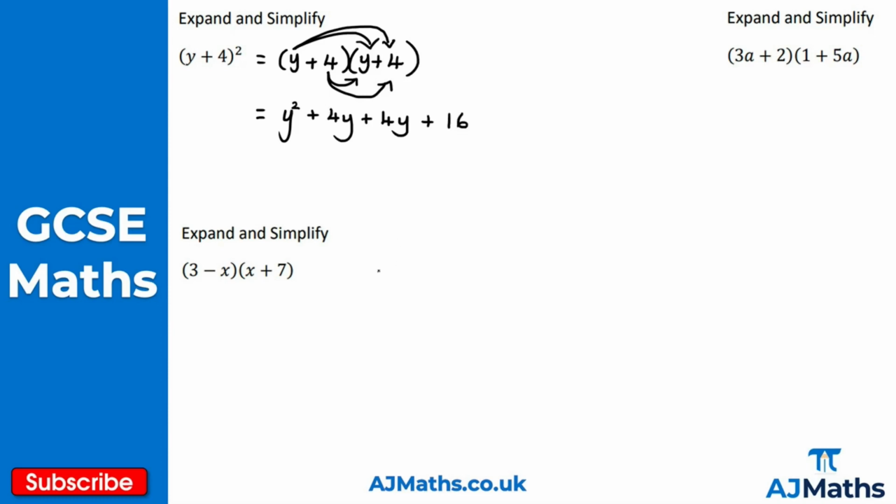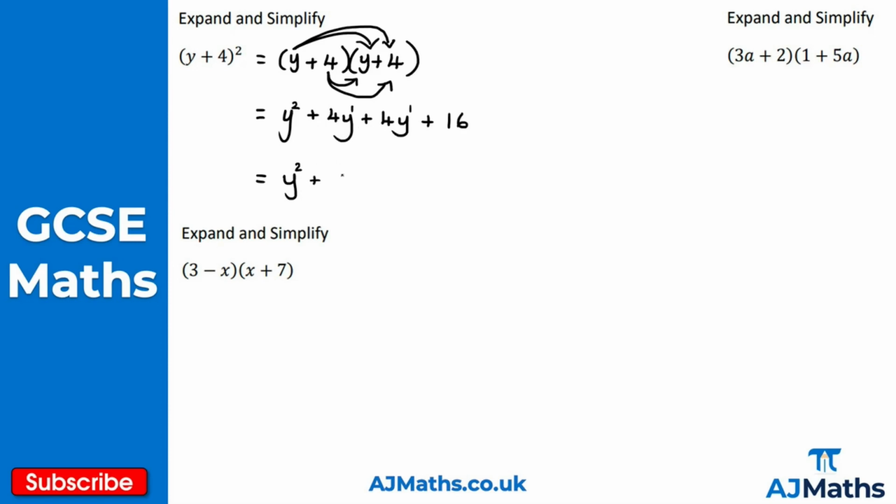Now we want to ensure that we simplify here. We've expanded, but we haven't simplified. So going along, we've got y squared. There's no other y squared terms. That's power of 1. Same here, also power of 1. So we can't do anything with that, so we leave that as it is. 4y to the 1 plus 4y to the 1.